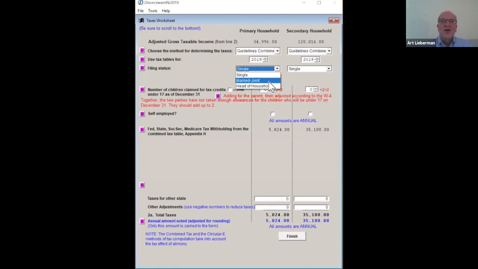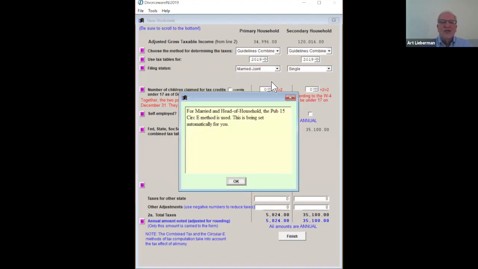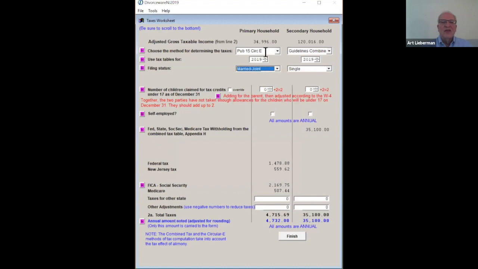Single, and there's no taxable alimony. But if any of those change, if you're putting in for married or joint, or if there is taxable alimony, it's going to tell you that you need to switch over to the Pub 15 Circ E method of calculating the taxes. And so it automatically did it right here at the top.